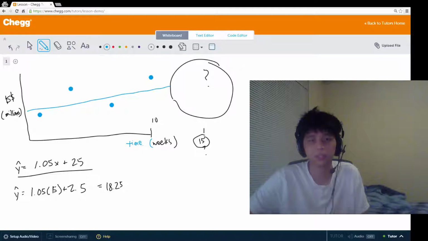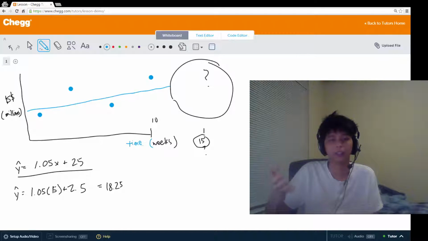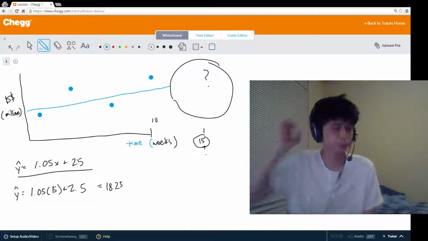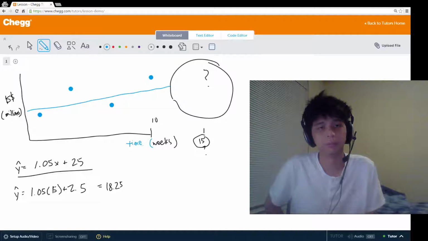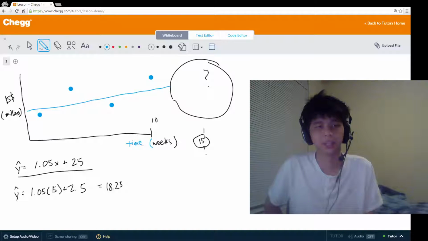So this idea of forecasting is generally just an extension of our linear regression ideas. As long as you're sound on using those predicted y values that we've talked about before and plugging in x values to look into the future, you should be fine. Those are the basics of using forecasting statistics to look at real-world scenarios. Hopefully you feel comfortable tackling these kinds of real-world problems using these kinds of linear regression models. And yeah, that's it.